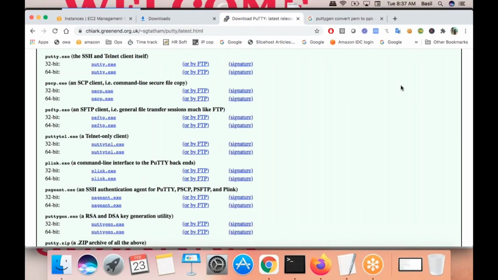Go ahead, Soumya. I just downloaded puttygen, and then do I need to select the RSA default key type to generate? Don't change anything, whatever the default is, let it be. Just click on the save private key button. Then I click on load, correct? Directly we need to click on load. Correct. But I am not able to see that PEM file. You should select this all files option from that drop down. That's why you don't see it.